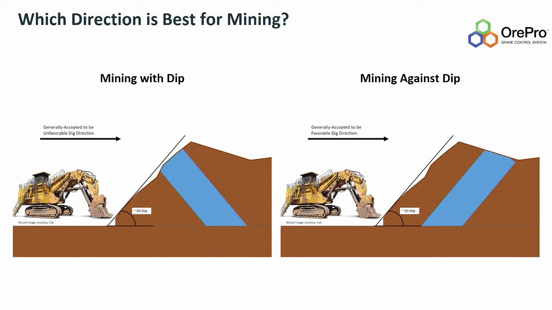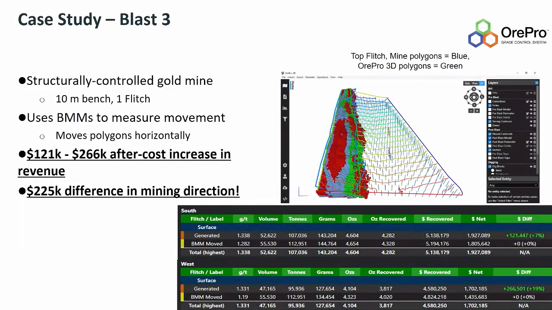So it's important that you communicate with your operational staff, and if you're going to have trouble holding a dig direction, you can assume a 90-degree working face and eat a bit of dilution on either side, or you can flitch mine. That's another option. And I talk about that actually about half an hour after this one lets out in another room. So anyhow, that mining direction does matter, and here's a case study to illustrate that.